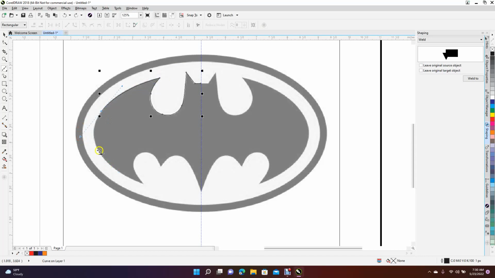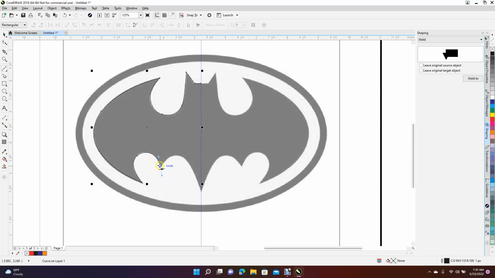Actually, undo that. It's a little shorter. Undo. Let's go ahead and redirect. Double click. Now you're going to come to here, click and drag. Now you're going to go to there, click and drag. Now you're going to redirect, so double click on the node. You're going to come midway up to that point there, come to here.